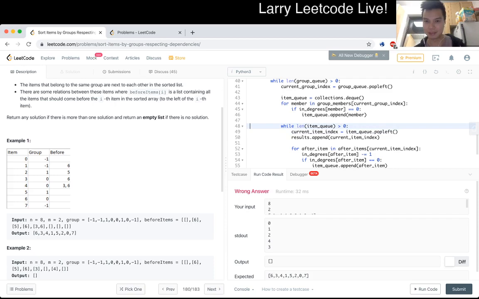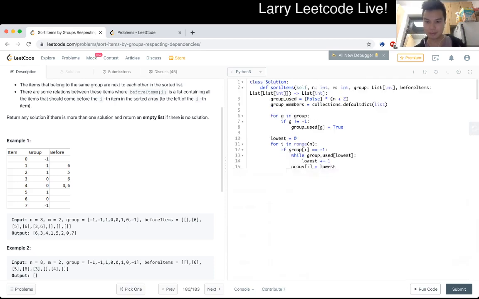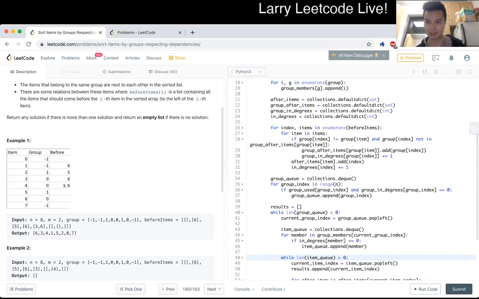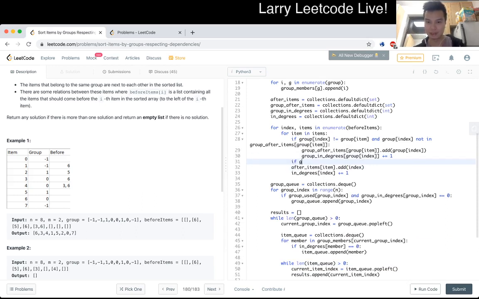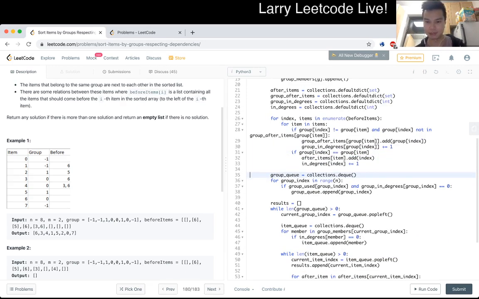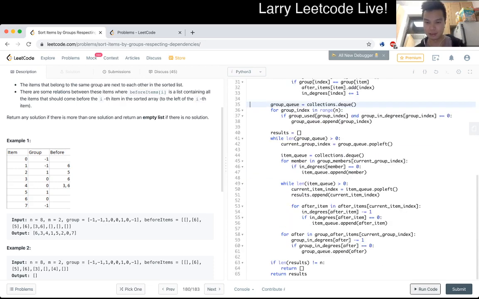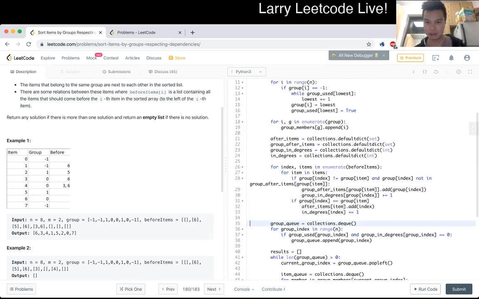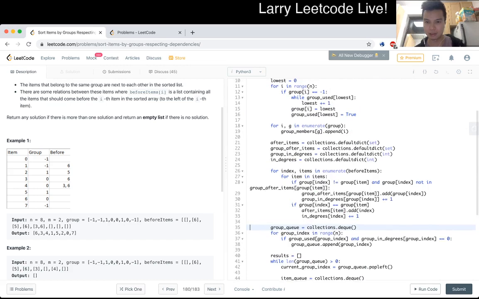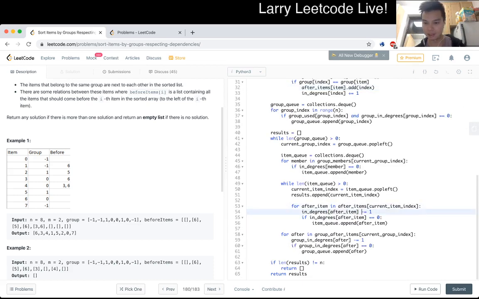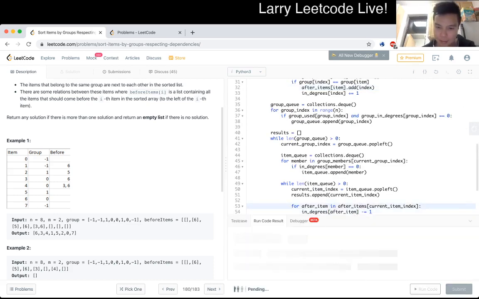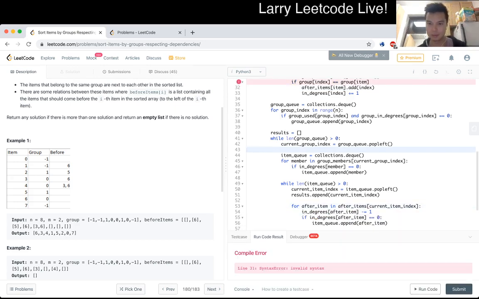Okay, I think we have to do the group dependency, but this is the case where if the group is, you only want to do this dependency on this, otherwise it may be weird. And also in this case we want to, oh no, I guess that's factored in. Okay, so this will only contain same group stuff. Oops.